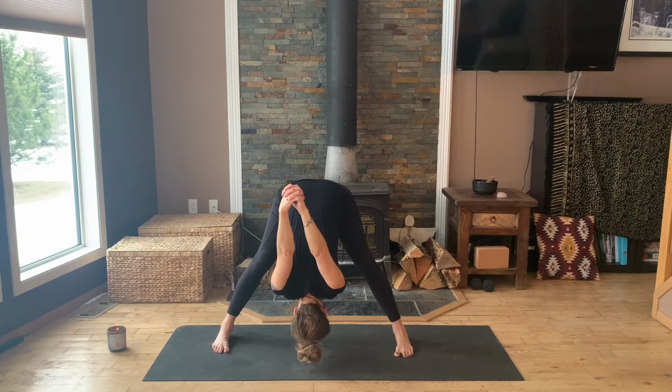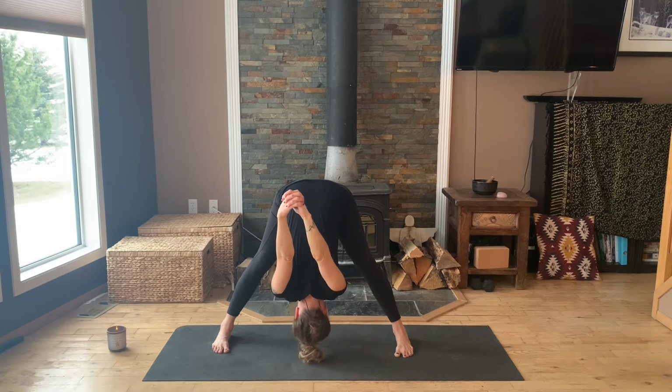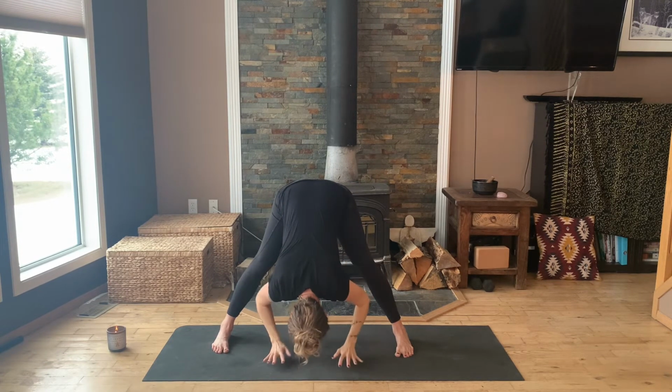Connect with the palms. Breathe in and out smoothly through the nose. Let the head and neck relax. So if there's tension in the back of the neck or the skull, start to release that. Bring your weight transfer into the toes a little bit less off of the heels. Good. And then release the hands to the ground.